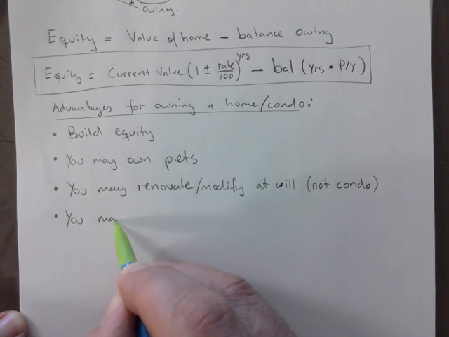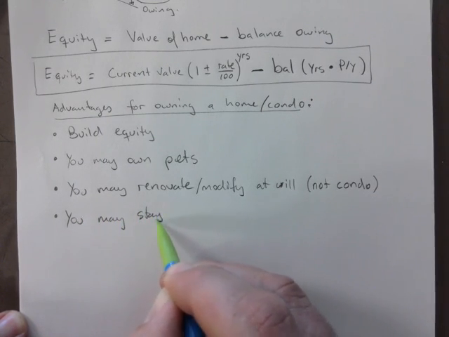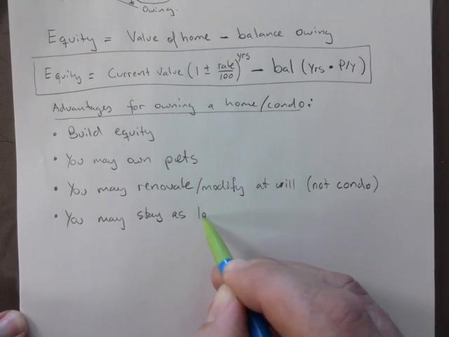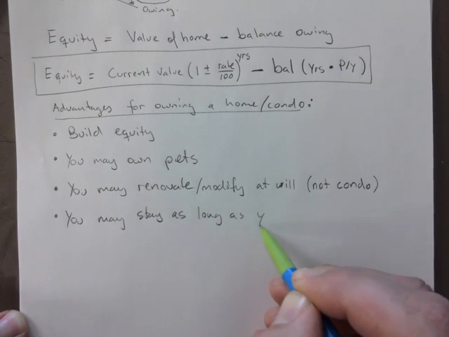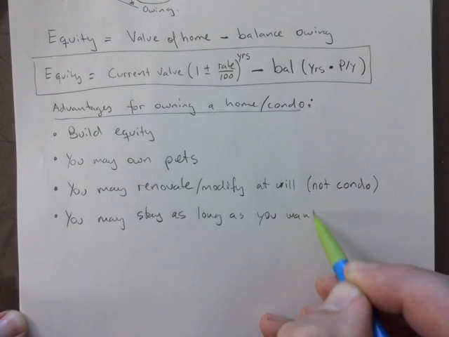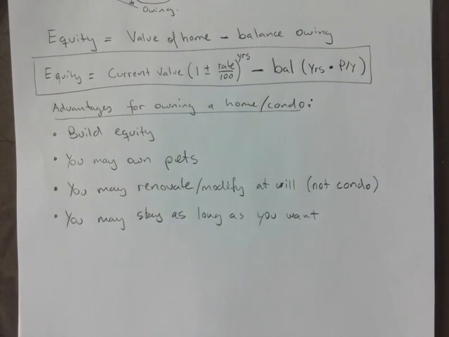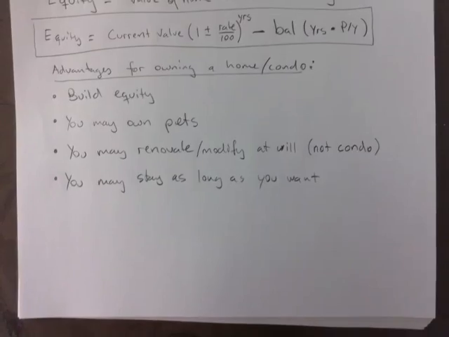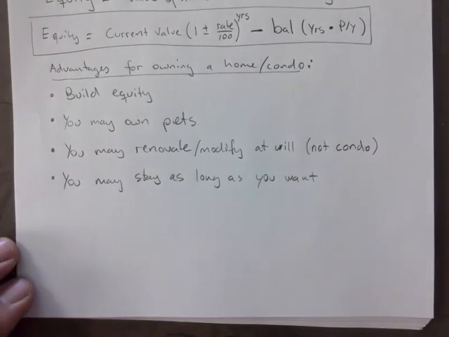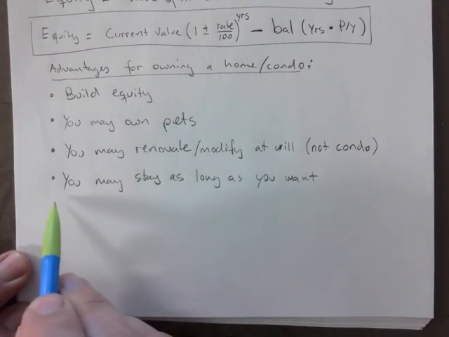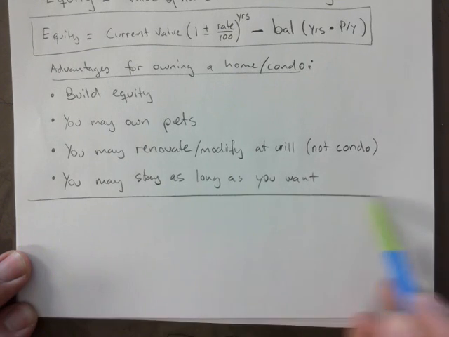This is a big one here. You may stay as long as you want. Nobody can, like a landlord can't just sell the whole block and be like, hey, you're out, I'm turning this into something else, right? They can't, it's yours. So I'm just gonna leave it there. And then I'm gonna make a line for advantages for renting.